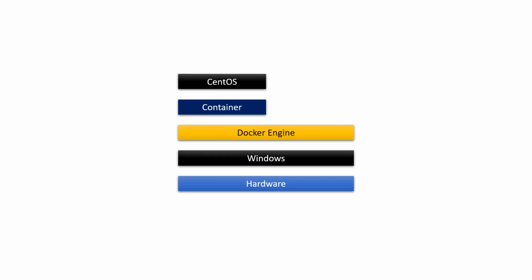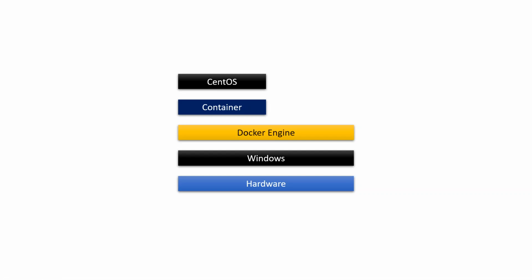Stick to the CLI mode, because CLI mode is the most used mode of CentOS. And if you are learning CentOS and want to use it in a corporate environment, then definitely in 99.99% of cases they will have it in CLI mode only. So I would like to recommend you to learn it in CLI mode only. In this case, you will have a Windows operating system, a Docker engine on top of which you will have a CentOS container, and you will be able to run it.